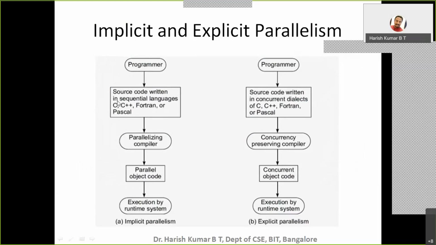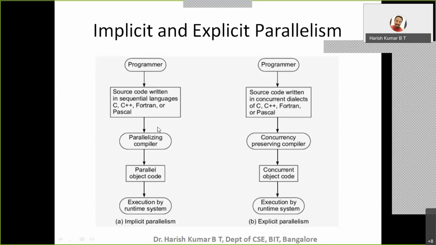Now, these are all sequential programming languages. These days, even C also supports writing parallel programs. For that, you have to use an additional module called OpenMP. Using OpenMP, you can write a parallel program. But what I'm saying is, a C program here is a sequential programming language program. So say a programmer has written some C sequential program.